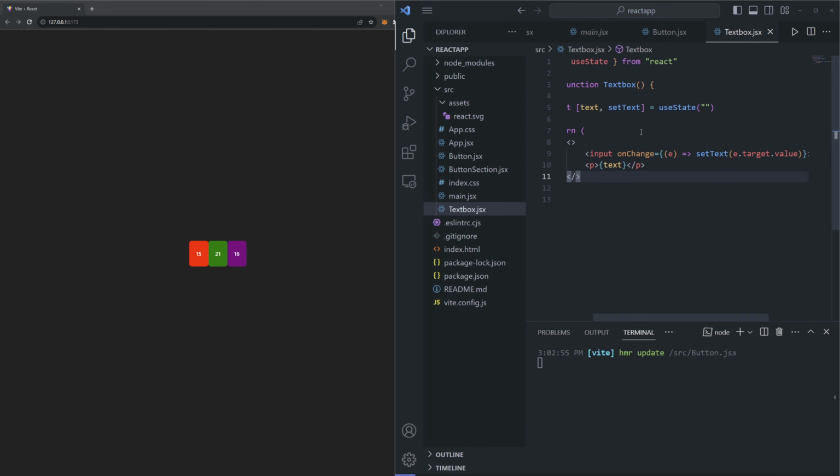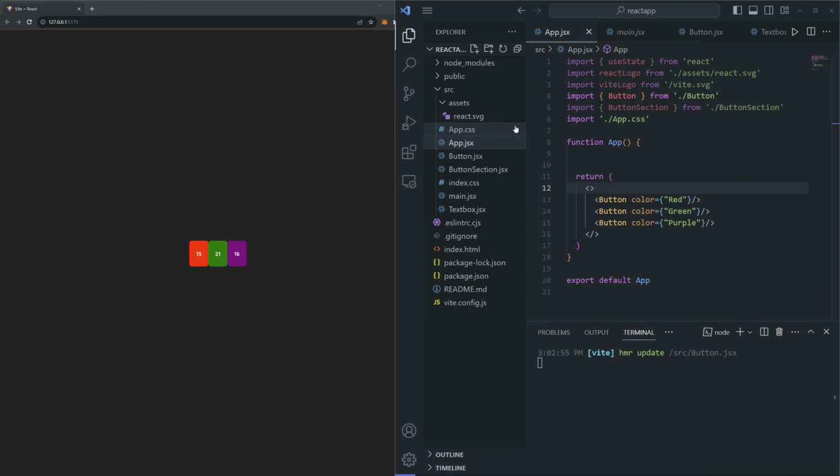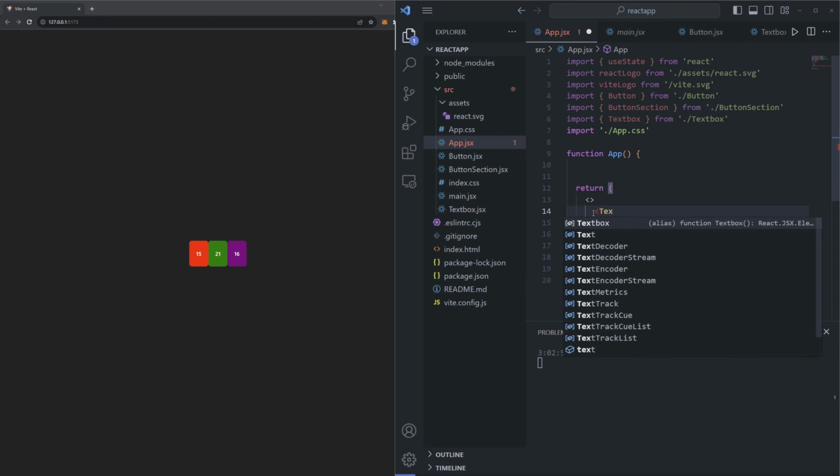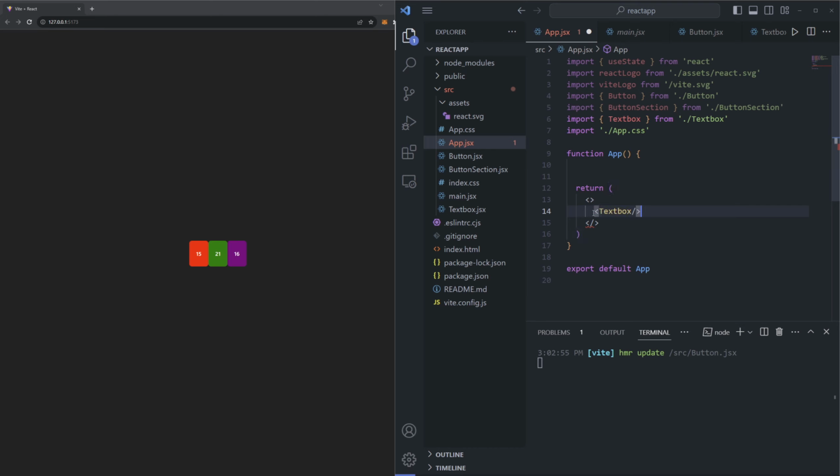Now let's go into our app.jsx component and import the component that we just made and render it. So we called it textbox. Let's say import textbox, and then it should autofill based on the pathing. And then let's go ahead and delete the buttons we have here for now, and instead render a text box. Make sure you spell it exactly with capitalization. And then we can just render it in like that. And now, once we save this, we can actually test what this component does.